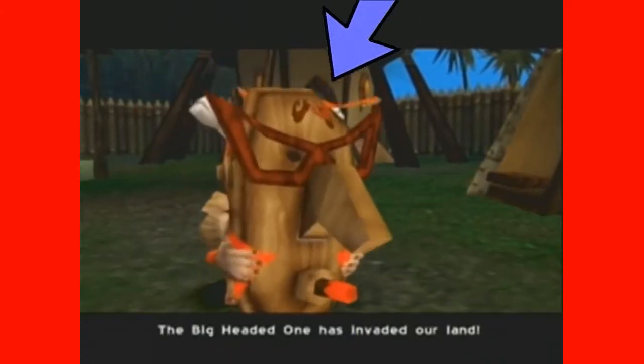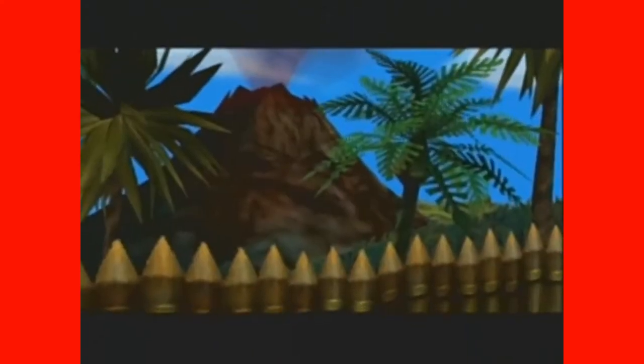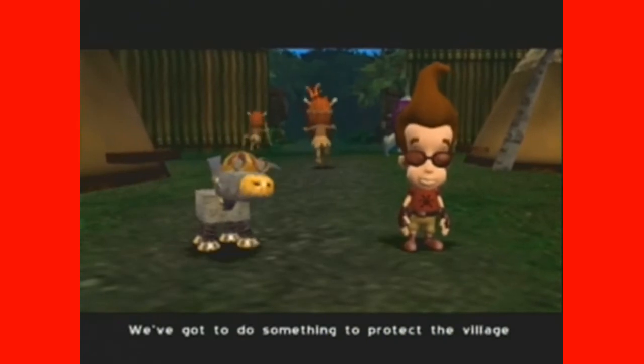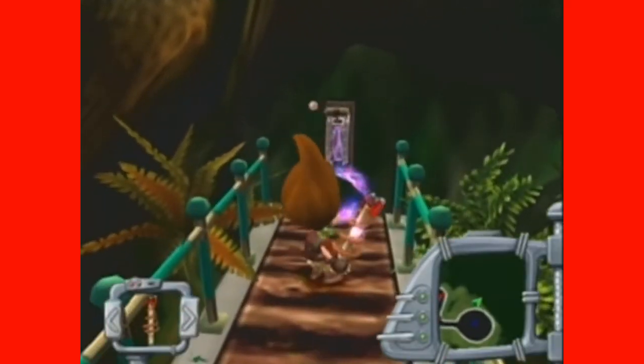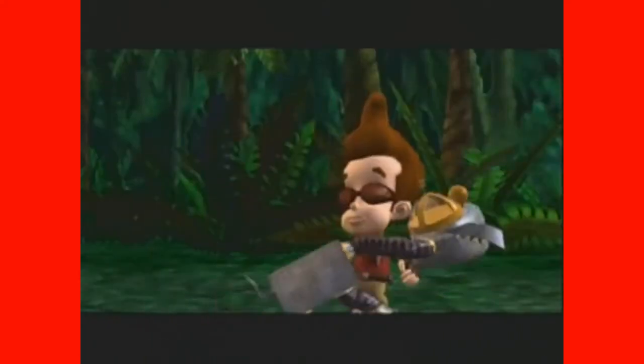So anyway, this guy is mad because he thinks Jimmy upset the volcano gods or something. The volcano starts erupting, and Jimmy decides to help the tribe's people out. We solve one more puzzle to get this last invention piece, and Jimmy makes a force field to protect the village from the volcano. Well, wasn't that nice, ending this level on a high note?